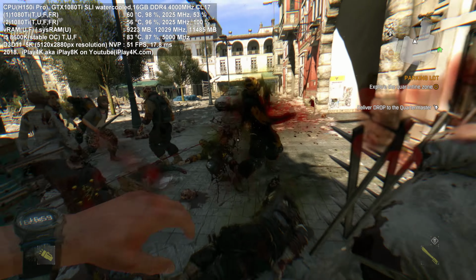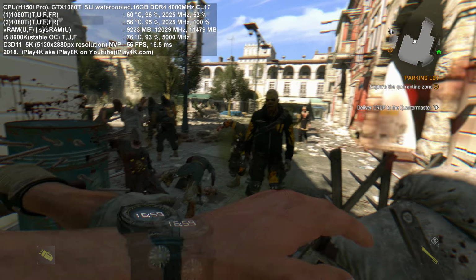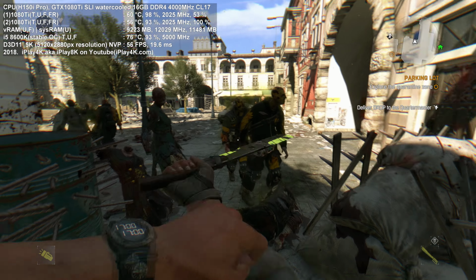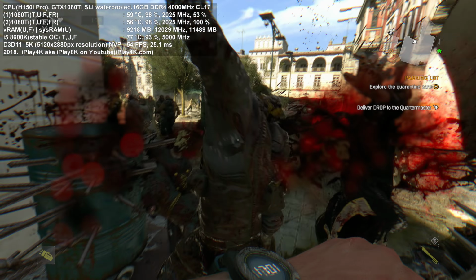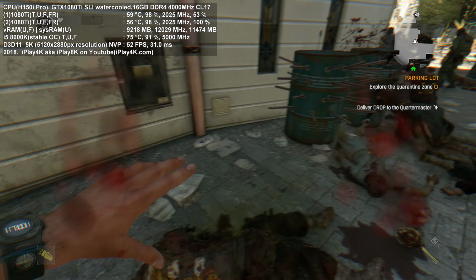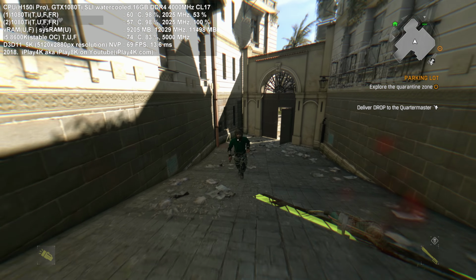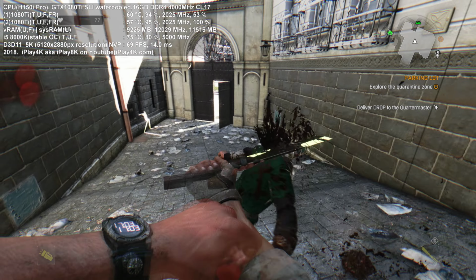I'm recording today with NVIDIA ShadowPlay technology, and keep in mind that it's recording on the same computer, so you can easily add 2 FPS to the FPS counter to get the FPS without the recording.